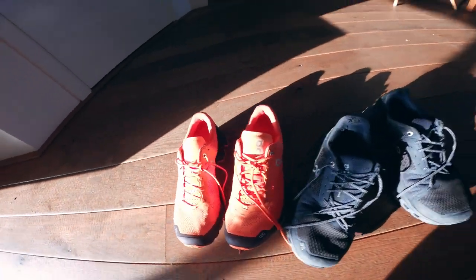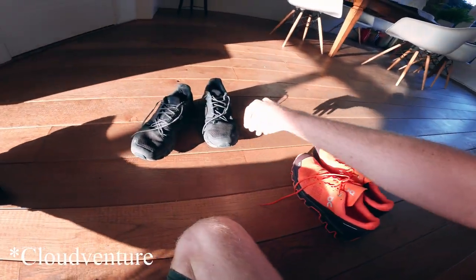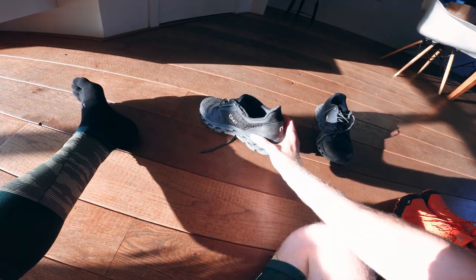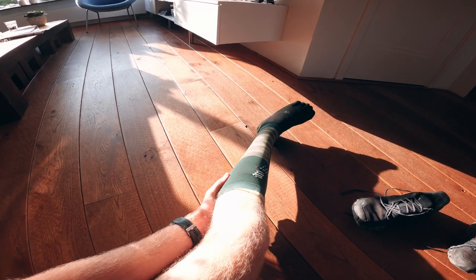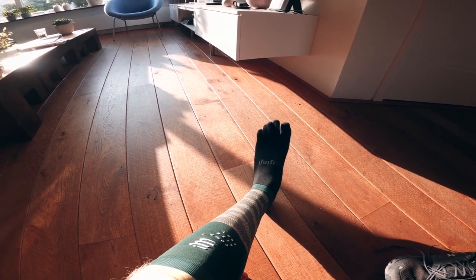Two days ago I bought some new shoes — these On Helion trail shoes. It wasn't really necessary, but my old shoes were already very done; you can see the sides already starting to break down. I also bought new compression socks — I've never worn them before, but apparently they're quite good for not stressing out your foot. I also bought these other socks; the lady said they're very helpful against blisters.